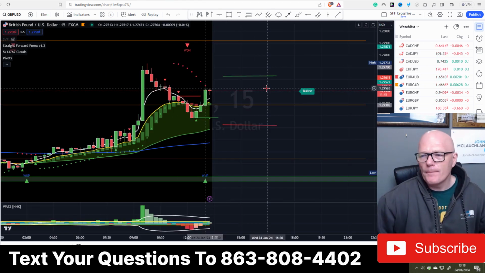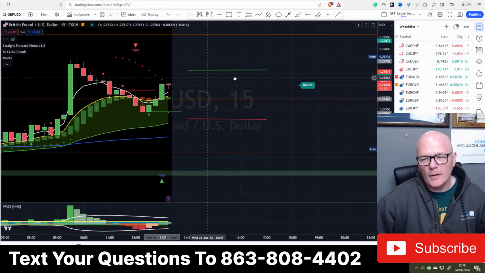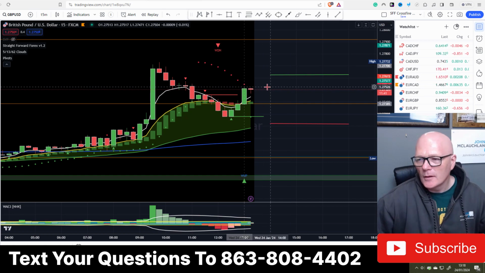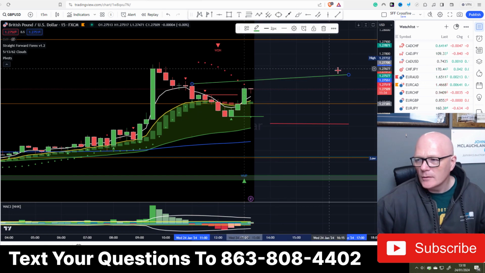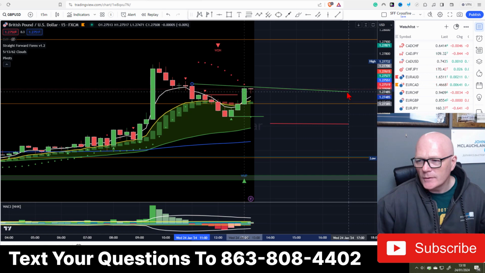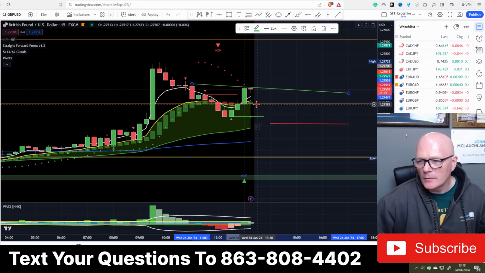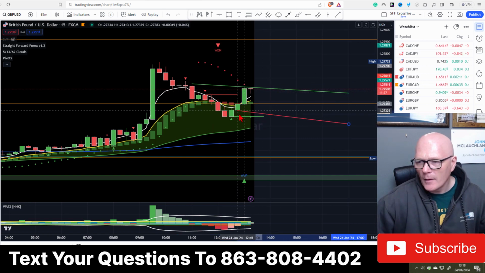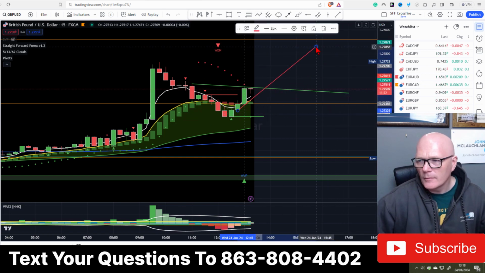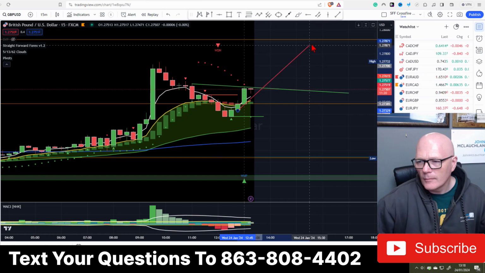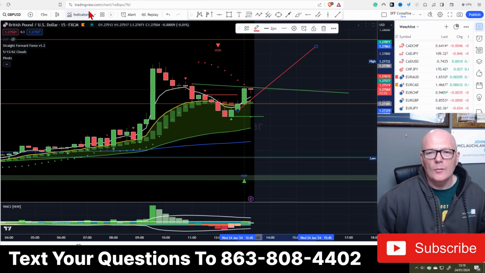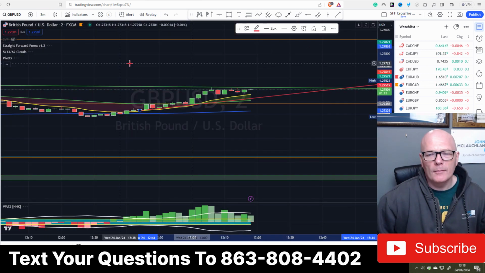GBP USD. Again, very similar price action to the last one. We'll put the magnet tool on. We'll go and have a look at that. The higher high is the red candle, and we'll bring this one down just to the top of that wick. It's got a little wick on there. The lower low, and just underneath. There we go. Magnet tool off, 2-minute time frame, and we're good to go.